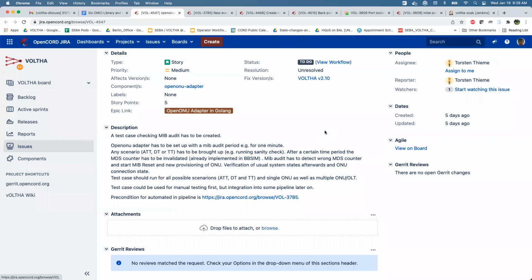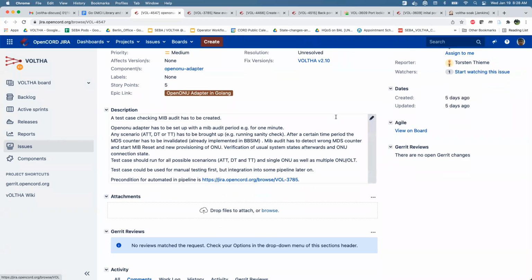Would it make sense to raise an event when there is a MIB sync failure? Probably you could monitor such events. You mean a Kafka event?